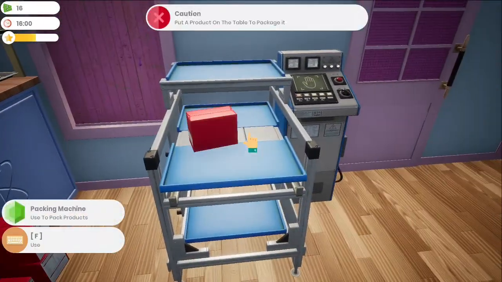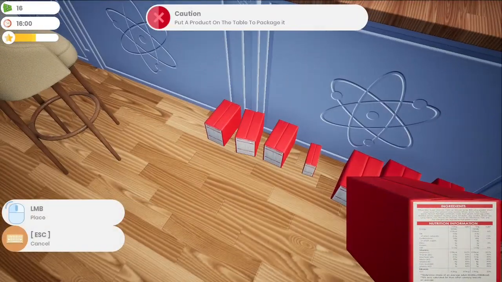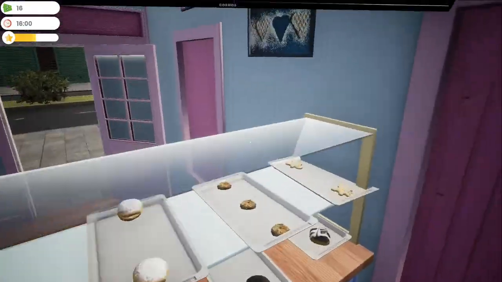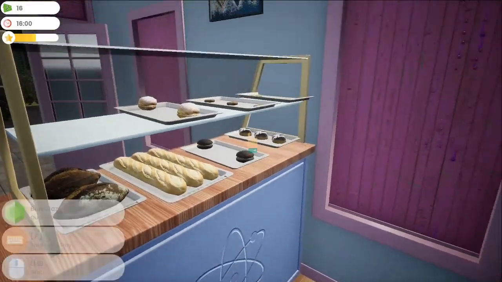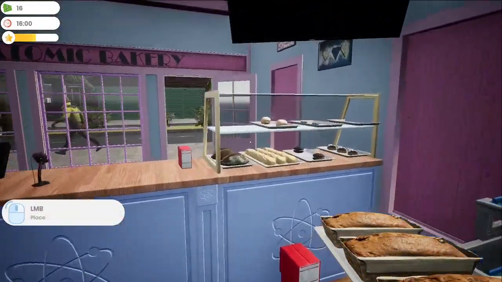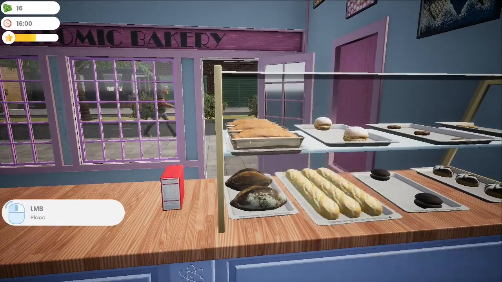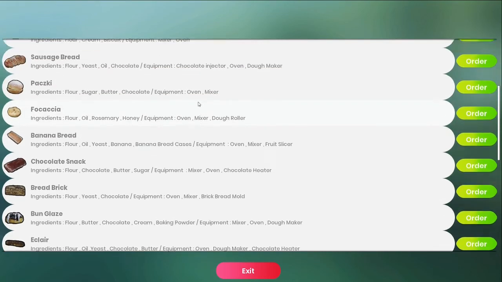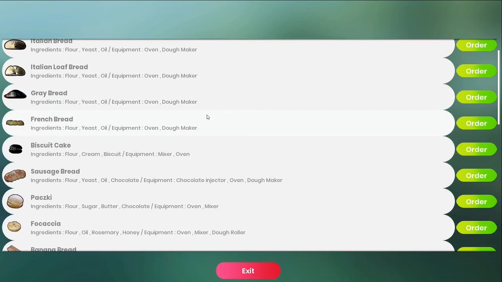Probably should package some stuff up on our downtime. He's making banana bread. Yeah, it's alright. 3 loaves of banana bread. Beautiful. What else can he make with fruit? Or was that literally it?